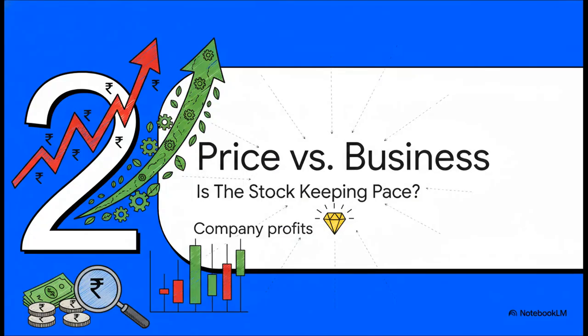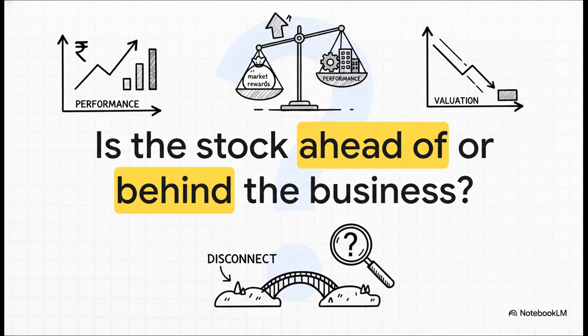Okay, first things first, let's tackle that second question, how to find those potential hidden gems. The logic here is actually super simple. All we need to do is compare how fast the stock price has been climbing versus how fast the company's actual profits have been growing. And this is really the fundamental question you should be asking yourself for every stock you look at. Has the stock price kept up with the business, or has it maybe fallen behind, or even has it gotten way too far ahead of itself?